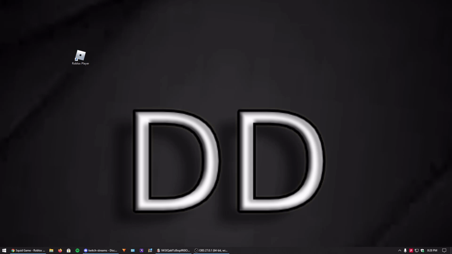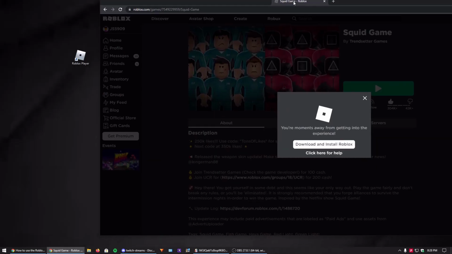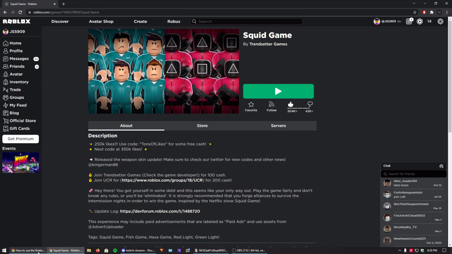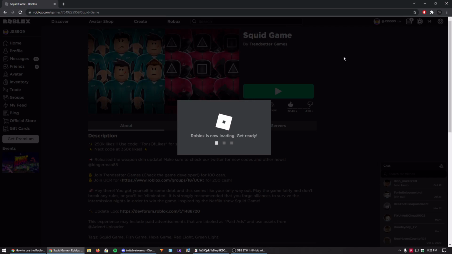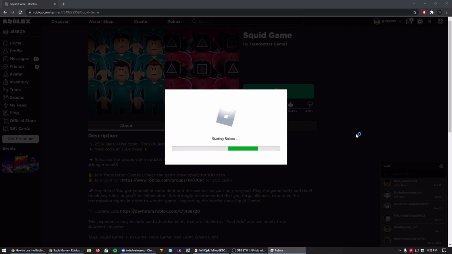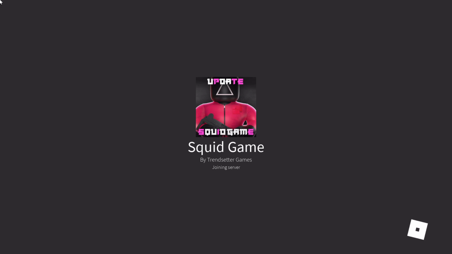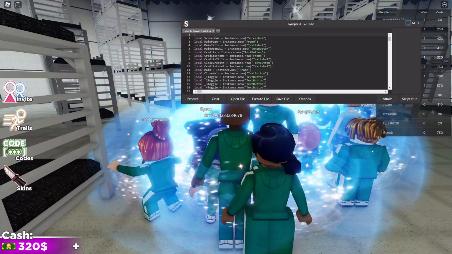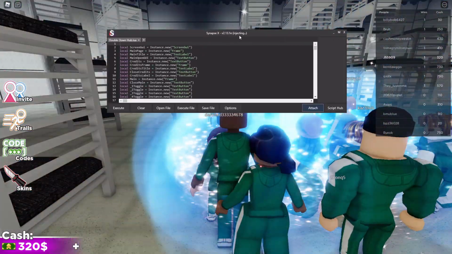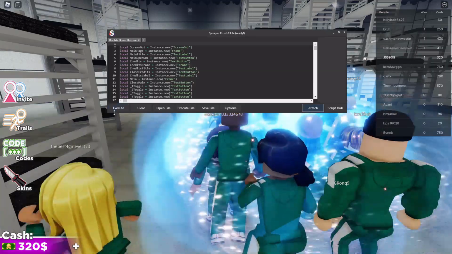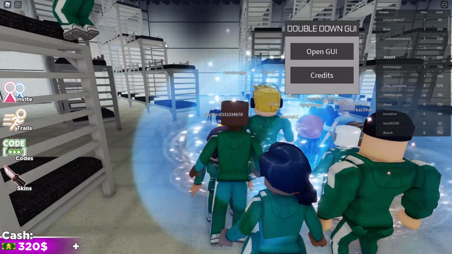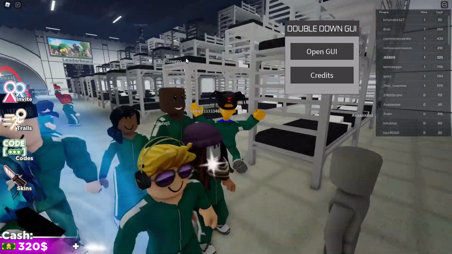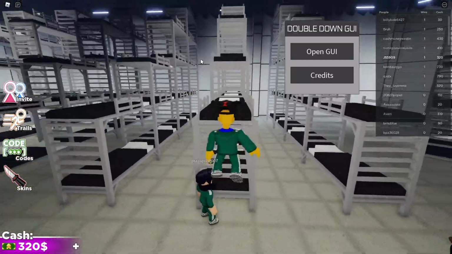So now, what you're going to want to do is go to your desktop version. I just had this here, the same game I was in. And I'm just going to launch it from here, open Roblox, which you used to have to do. When it boots up, you'll be booting up into the regular thing. You're going to want to get your Synapse back, and then when you attach, it goes through just fine, and you can execute your scripts and do all that fun stuff. So that is really the fix. It's quite simple, quite easy, really nothing to it.